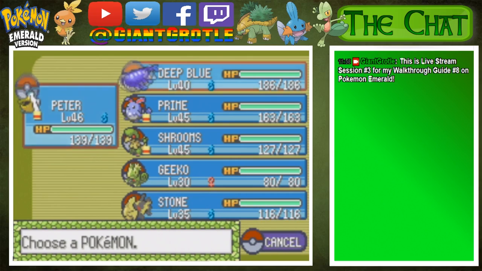And for Wailord, the best way, in my opinion, is to go fishing south of Mossdeep City and use your Super Rod. I caught my Wailmer at around level 33, and I trained it up 7 levels in Sky Pillar, because Wailmer evolves at level 40 into Wailord.